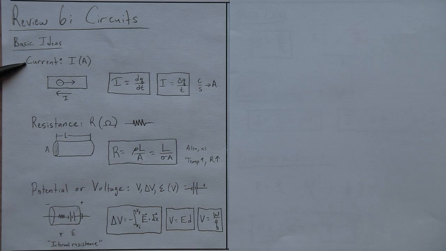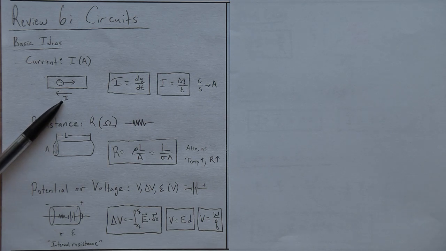First thing I want to talk about is current, and I want to remind you that current is a flow of electrons in a wire. And so you hook up a battery, the electrons in the wire start moving. They're able to move because the atoms of the conductor allow them to move, but we define the current as in the opposite direction as the flow of the negative charges.